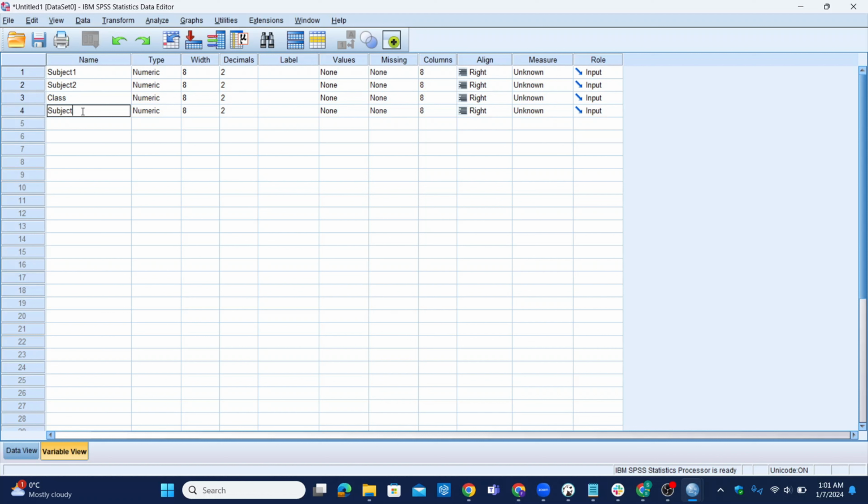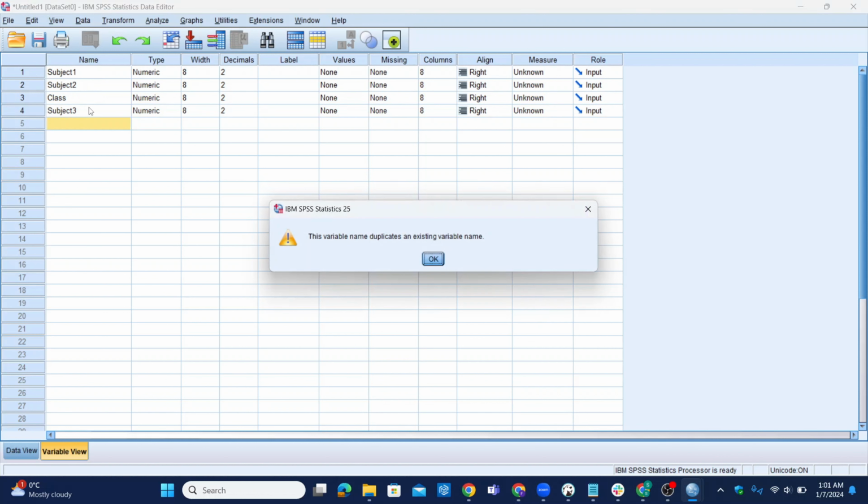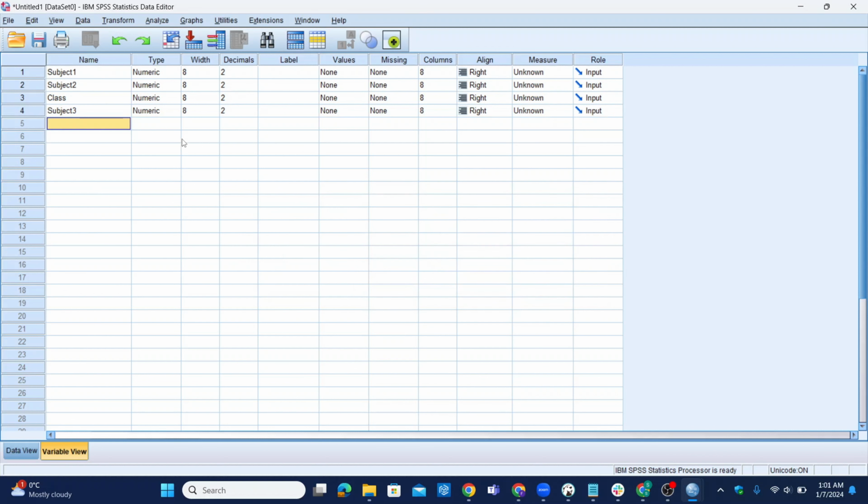Let's say we want to put subject 2, even though we have subject 2 already. It also throws an error, and the error message is the variable name duplicates an existing variable name. So notice this, if you must have two different values or two different strings, for example, we want to have subject 1, in this case we don't want to write them together this way. It doesn't look okay. So you can use underscore. You are free to use underscore, it's going to work. And then you can also use underscore here and underscore here.